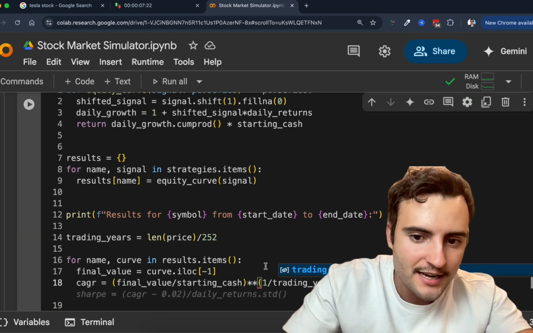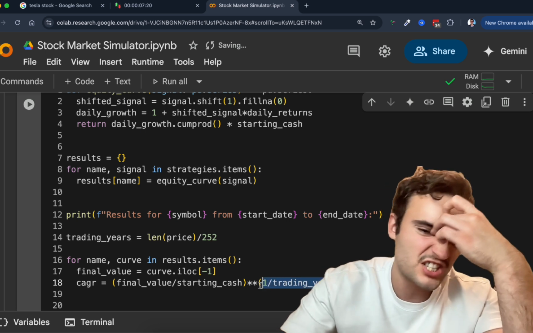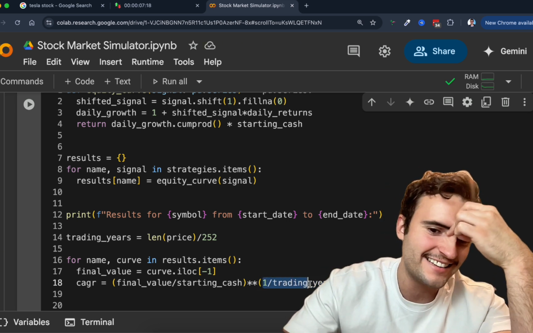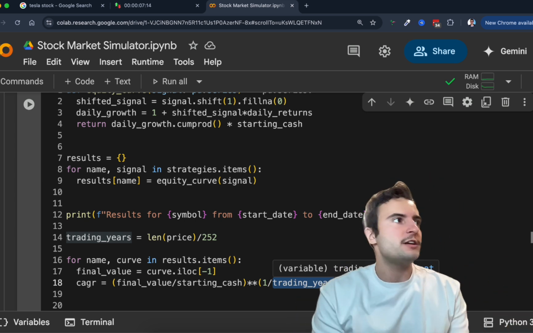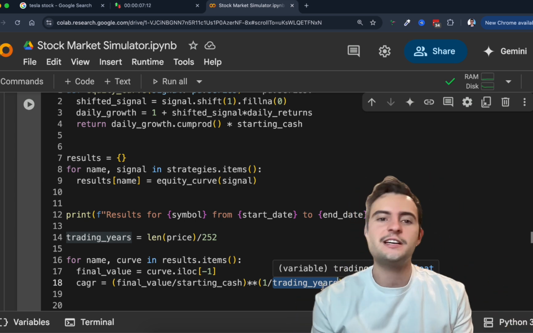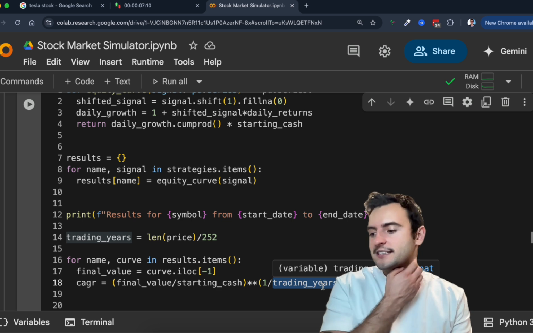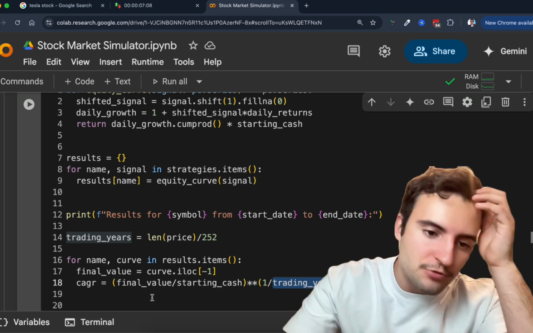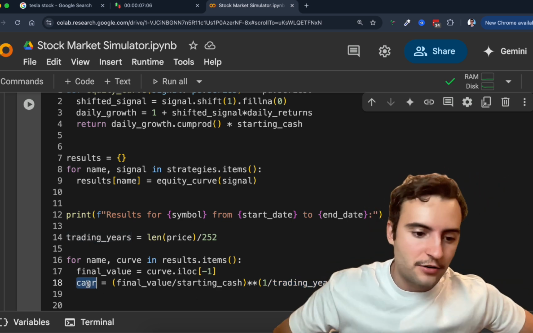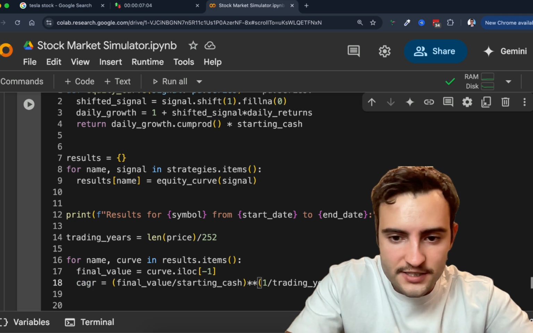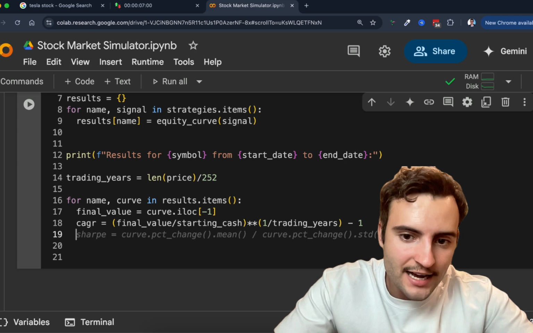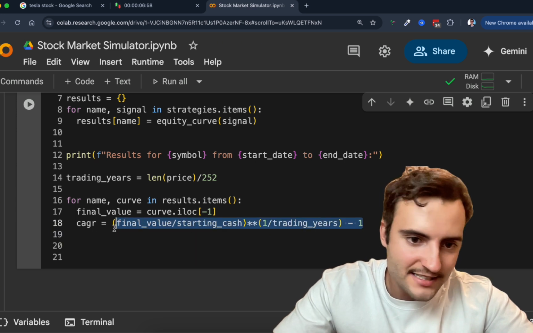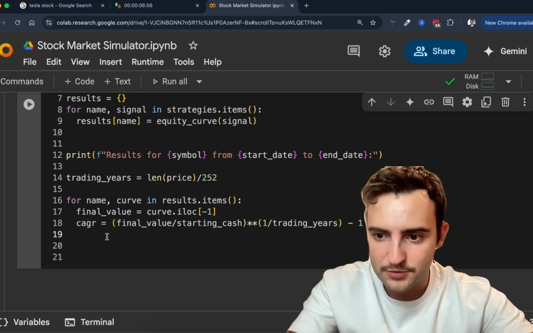And that's because this will basically do almost like a square root, but to the nth power, which is the trading years. Basically, what you might find is the first year you do 15%, the second year you do 20%, etc. What this cumulative annual growth is, if you average it out across all of the years, what was the result you had. And we're going to -1 because it would instead be 100 and something %, for example.